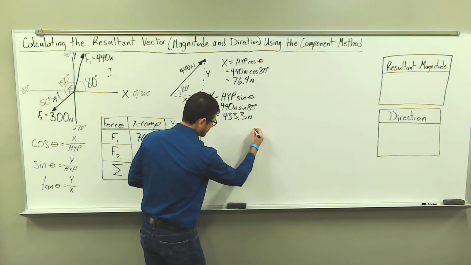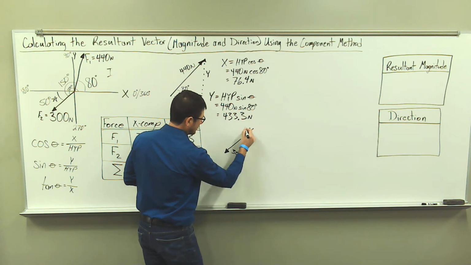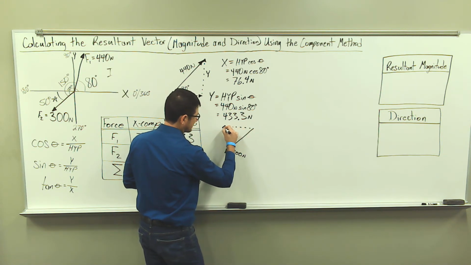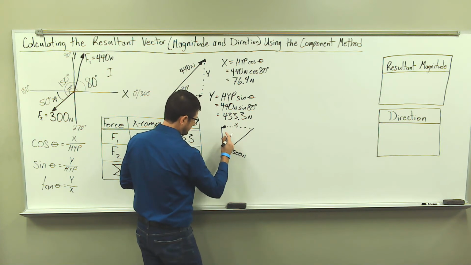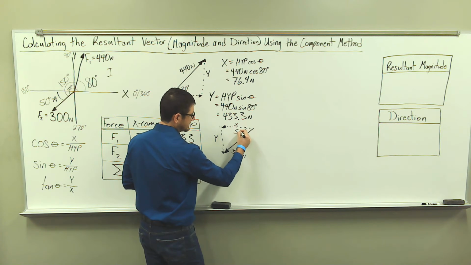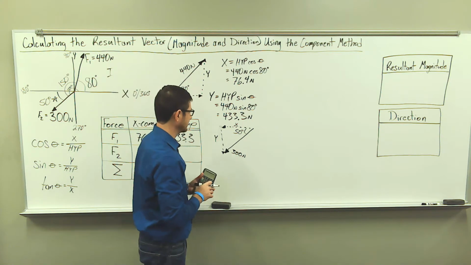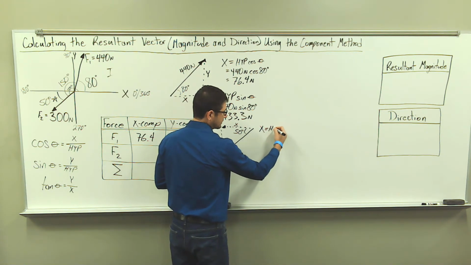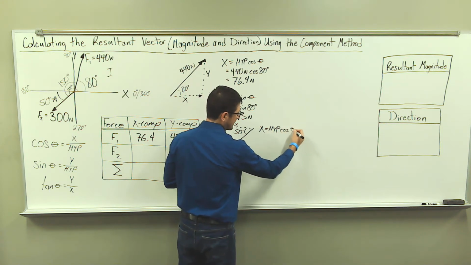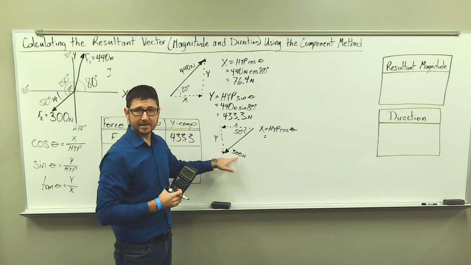So we've got 300 newtons. We have an x component, and we have a y component, and our reference angle is 50 degrees. Okay? So let's first calculate the x component. So my x component is equal to the hypotenuse times cosine of the angle theta. Now, for the hypotenuse here, this is the magnitude of the force.